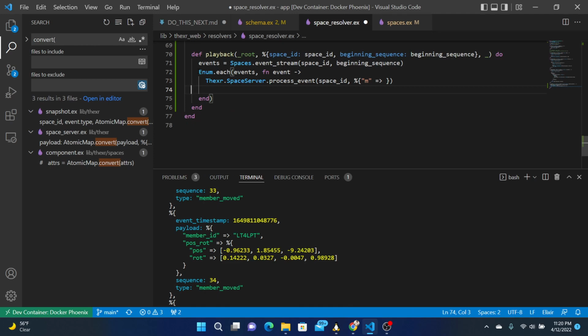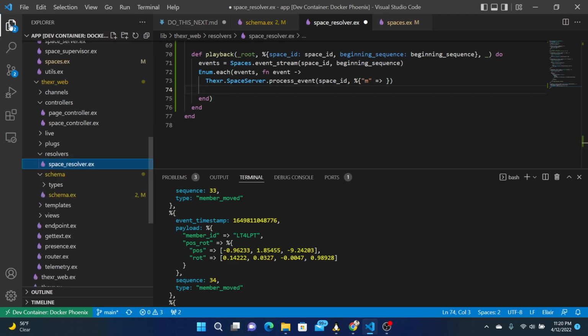Actually, this should probably be a context function. We need to launch a genserver to do this. A playback server. Let's just make an unsupervised genserver for now.